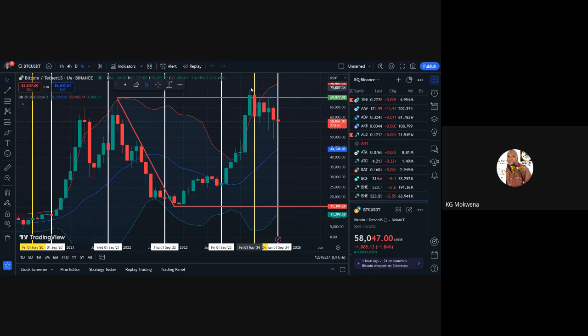So at the moment, the market has been actually correcting. The market has been just declining like that. As it declines like this, it means somehow money is coming out of this, but the market is still holding, because you can see at the moment it's around 58,000 US dollars. It doesn't just dump like that. It was only in August last month. You can see here in August, the price went down to 49,000 US dollars.